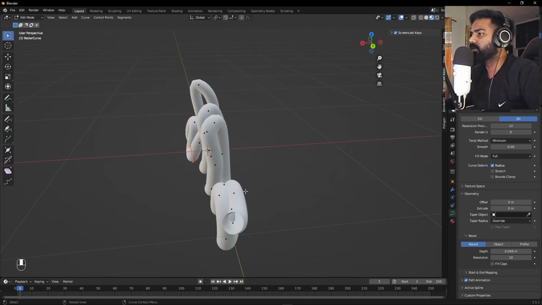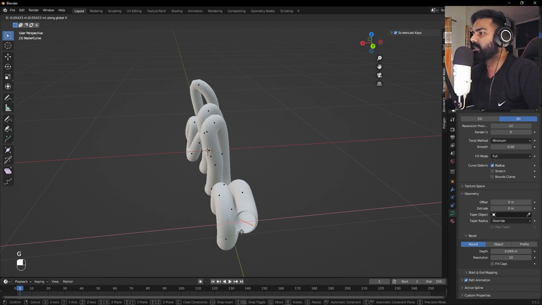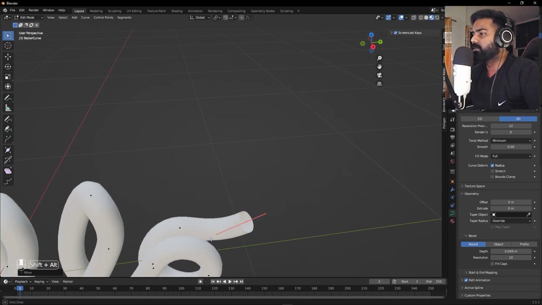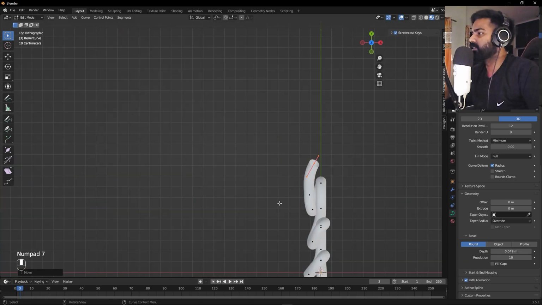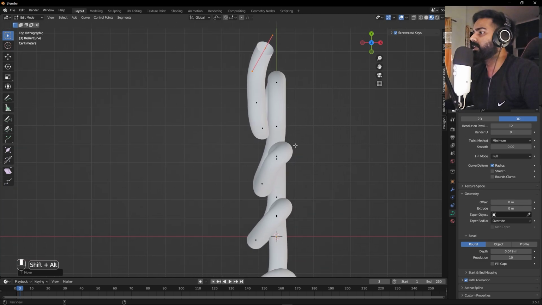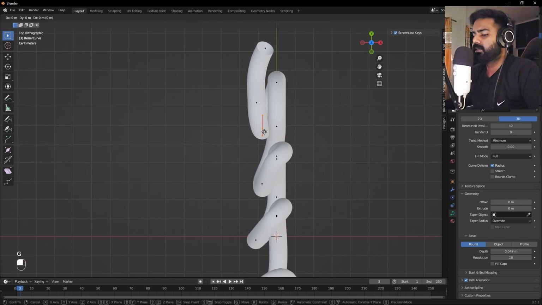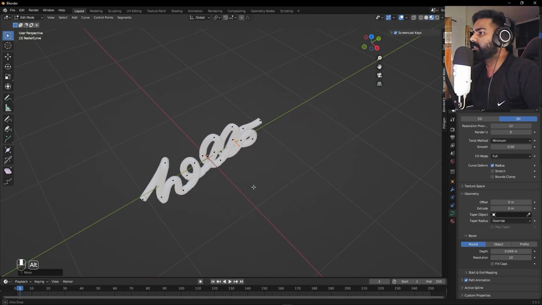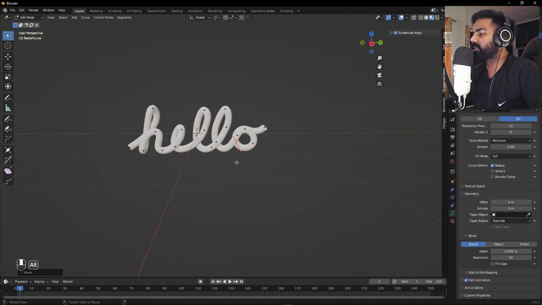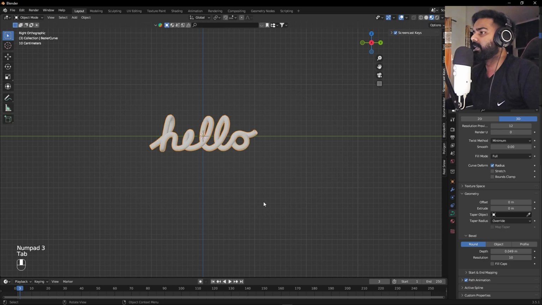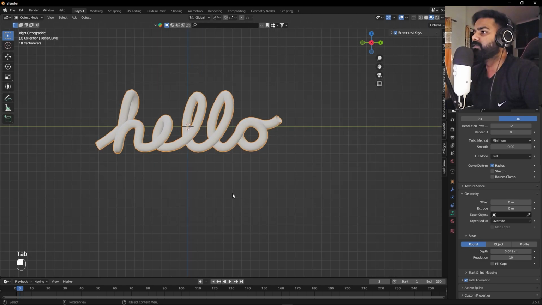You can check it out from different angles. And we have to fix the O. Select this, press G X to move it to this point, G and X to move it over here. And if I press numpad 7 from the top view, we can also see. Perfect. So now none of the edges are touching, and we are happy with this text. So if I press 3 and press tab, you can see we have our perfect text.